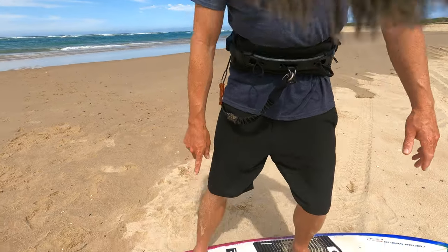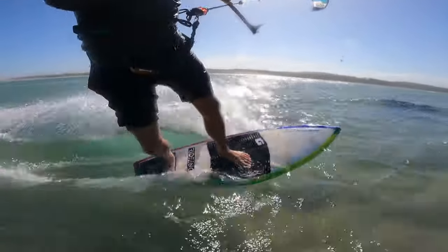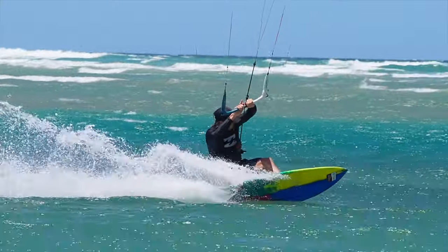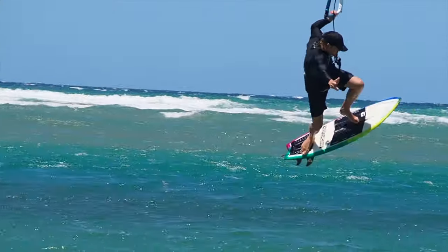At the same time, kick your back foot all the way into the tail pad. By getting that back foot into the tail pad you'll have more movement with the board, giving you more control over where you put the nose — whether you're turning or loading and popping. If you get that back foot back you'll be able to pop it up into the sky better, making your takeoffs more controlled.